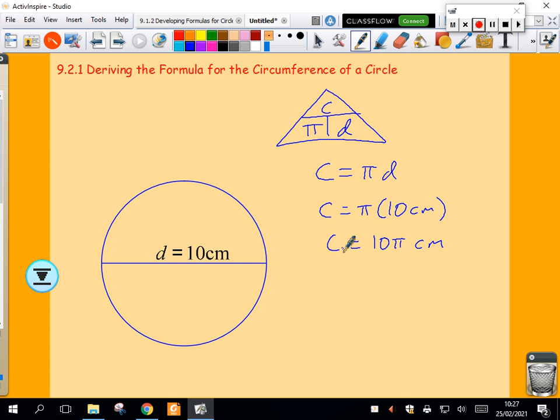That's exactly precise. If you wanted to figure out, you know, what that is, you could use your calculator. You have a pi function in your calculator, see if you can find it. It's the shift function on my calculator of the times 10 to the power of x button. So I can type in 10 pi equals, my calculator just says 10 pi unless I change it to a decimal. That's approximately equal to 31.4159264 centimeters. Notice I'm saying approximately equal because it's not exact. That's rounded off to a certain number of decimal places.